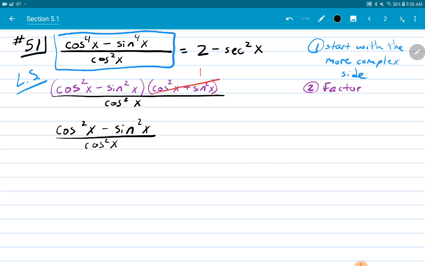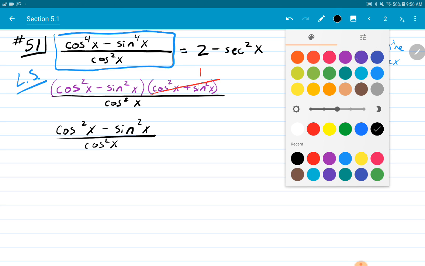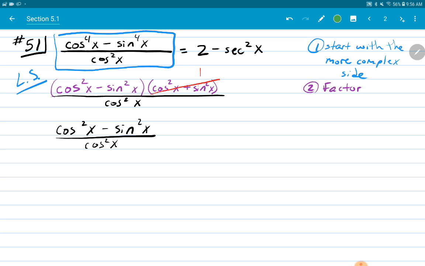I noticed that on the right side there are no sines and cosines, it's just the secant squared, so I can get rid of these cosine squareds, which I see because there's a numerator and a denominator, but I can't do it right now because I can't do it if there's still a minus sign in the fraction. But I can decompose the fraction, which comes in handy, so I'm going to add that to our tip list. So the third tip is, when possible, when you want to break apart the fraction and simplify, you can decompose the fraction so you can eliminate parts of it and simplify parts of it.